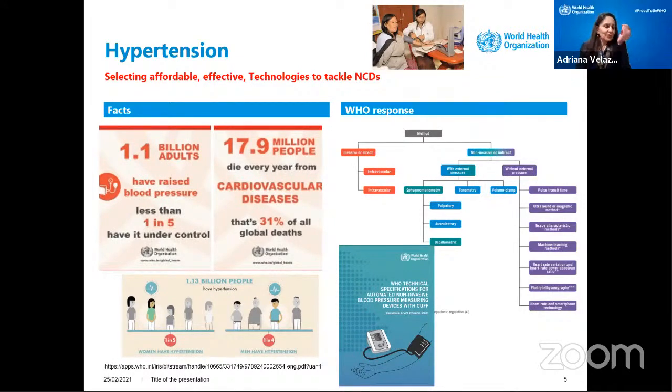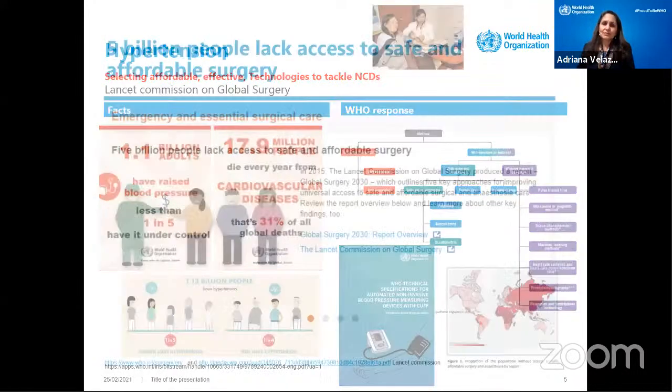And of course, the blood pressure measurement machine, somebody will say it is a very easy device. It should be available everywhere. Well, no, it is not available everywhere. And in some countries it is still using mercury, and mercury should be banned out of healthcare services. Actually, it's very contaminated. So we developed technical specifications for blood pressure measurement devices. That was a year ago, we launched the book and now it is available. So we're giving some guidance to the biggest problems.